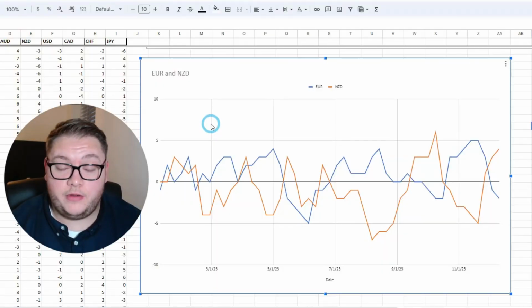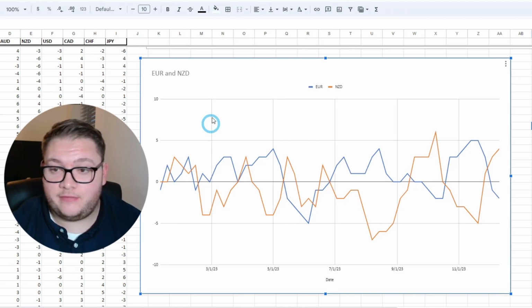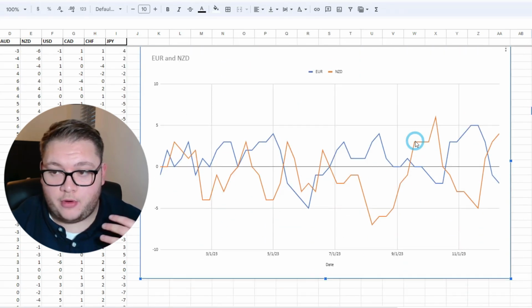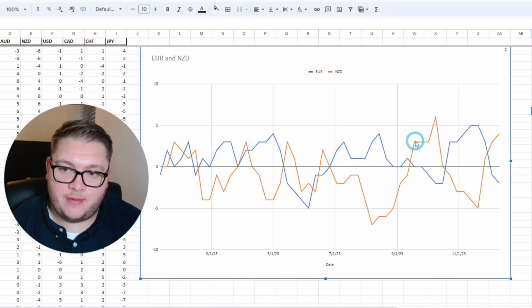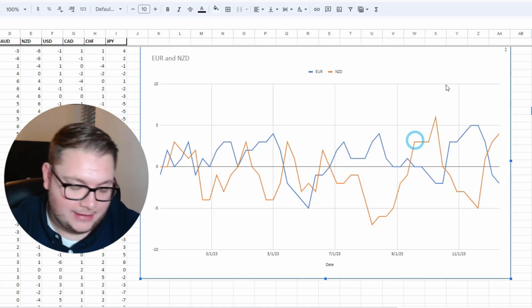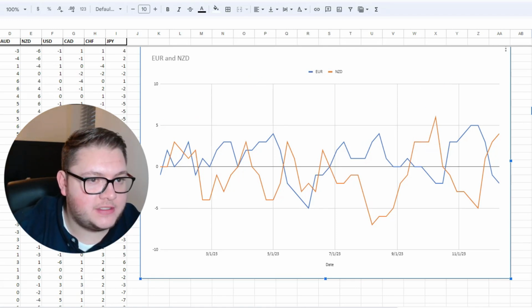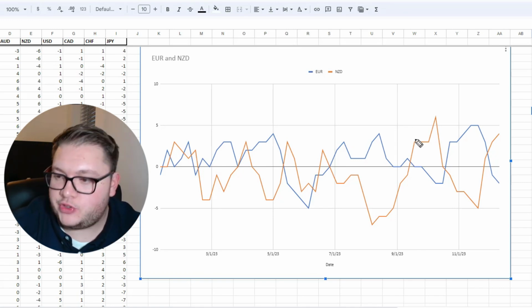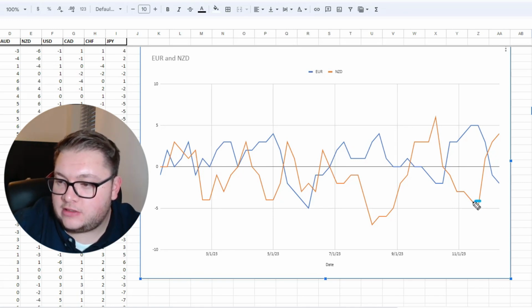So here I have EUR/Kiwi. I've separated it from my currency strength meter that you're probably familiar with, just to show you. It's this one just up here, and I've just broken them into two separate charts, basically showing us Euro and Kiwi. Again, I'm focusing on this market because that's where the potential for trend has been most recently, and the reason for that is because we've come into two extremes.